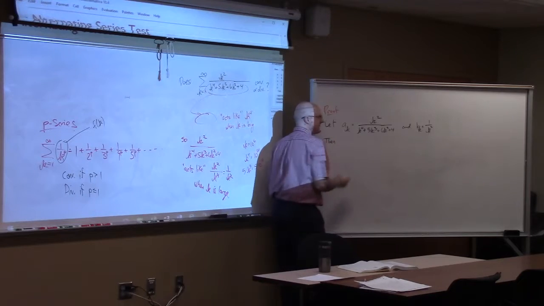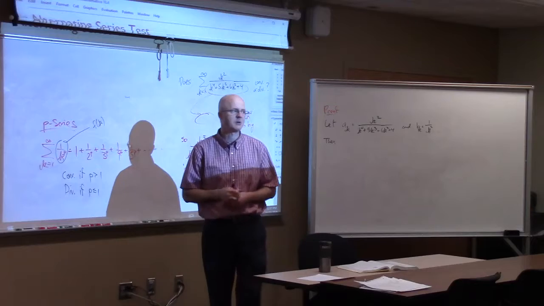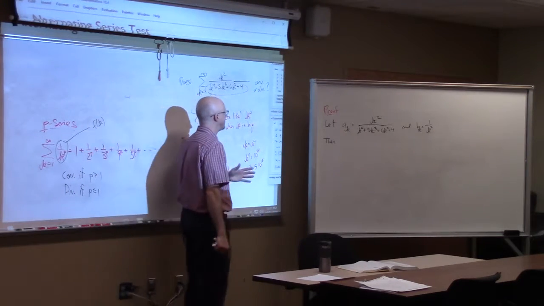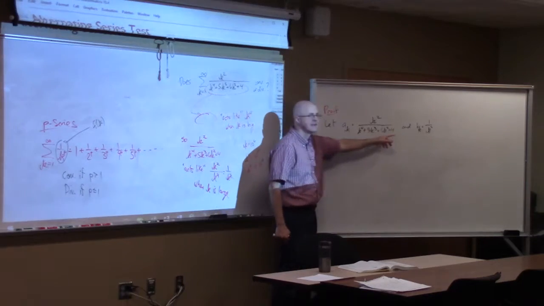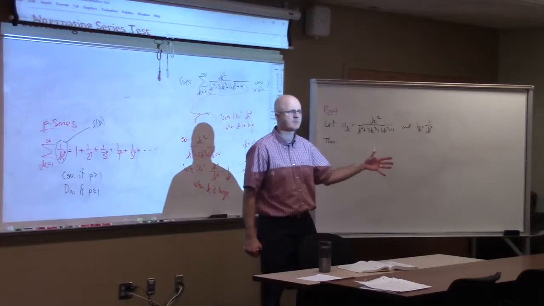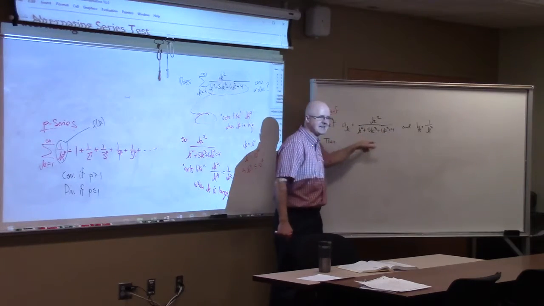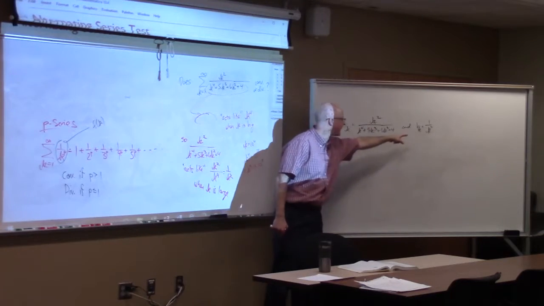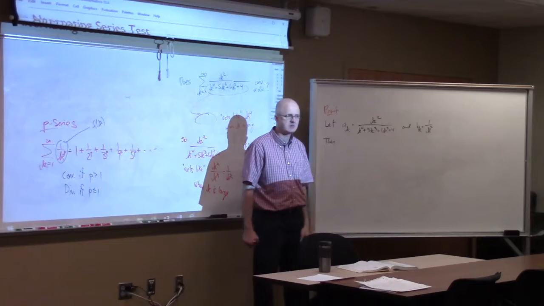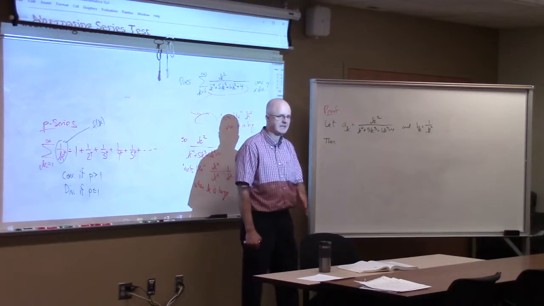In this case, and on your homework, I have made it relatively easy on myself to apply the comparison test. It's pretty clear, because I put the plus signs down here, that each value of AK is less than the corresponding value of BK. Because I'm adding positive things down there for the AK that are not there for the BK, making the fraction for the AK smaller than the fraction for the BK for any individual k.